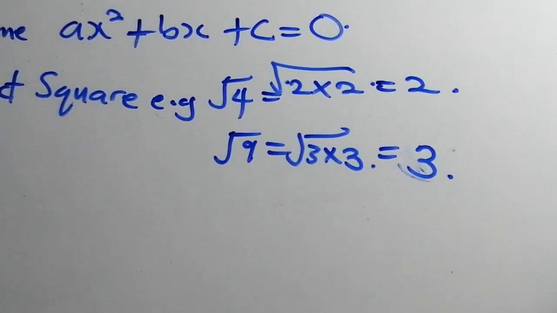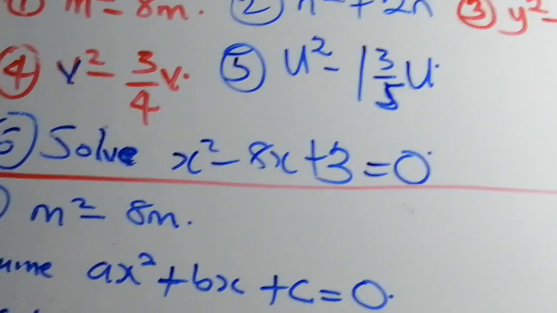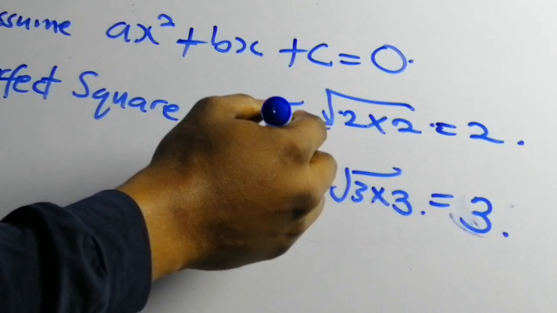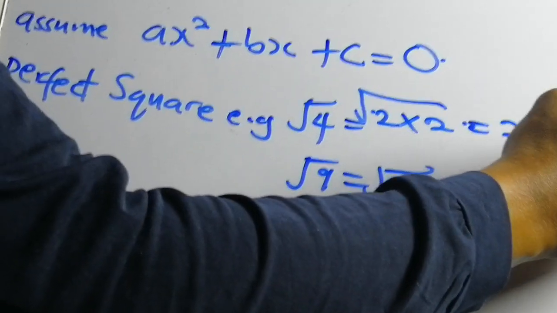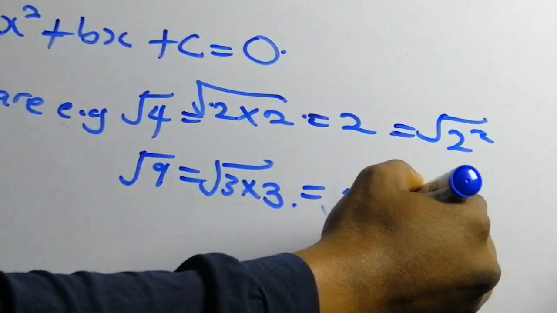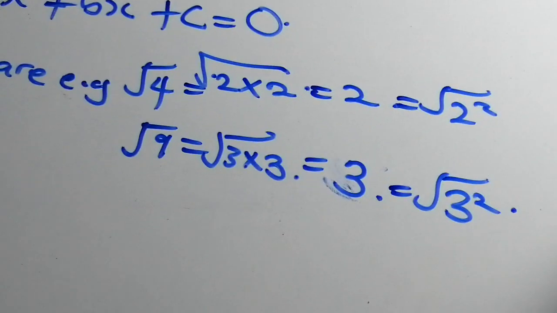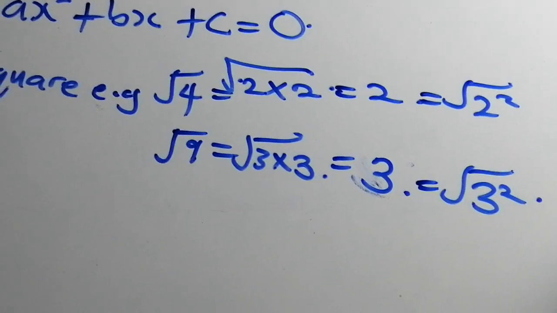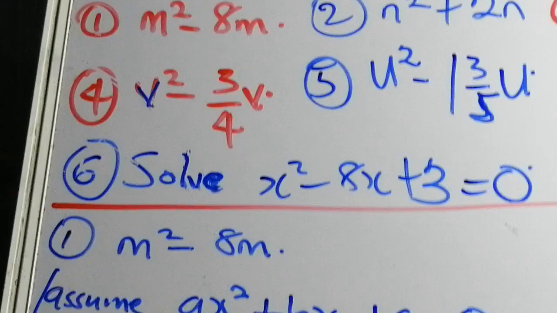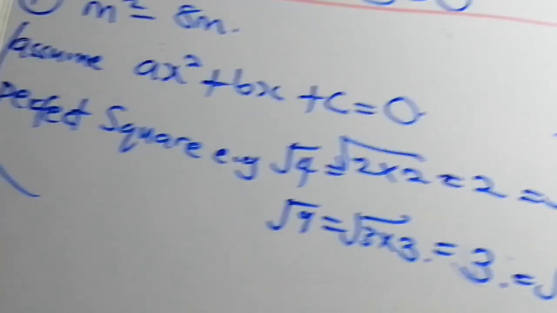You can multiply it, or you can add together. So it means at the end of the day, I can have maybe a perfect square, 2 times 2, 2 square. This one is the same thing as the square root of 2 square. This one is also the same thing as the square root of 3 square. So it's because it's a perfect square. Now, in this case, we'll now fall back. This is just for us to be aware. I'm just trying to introduce it so that it will be very clear.